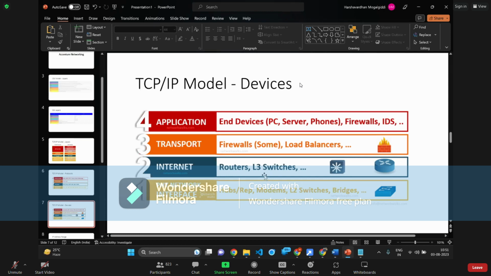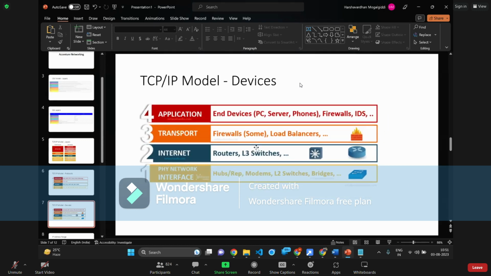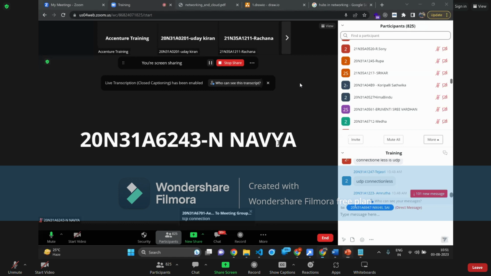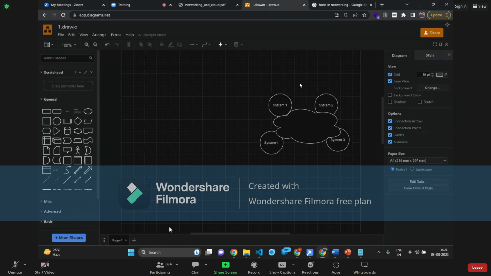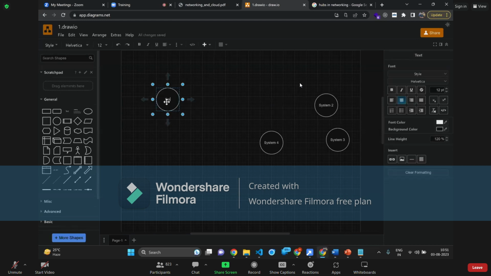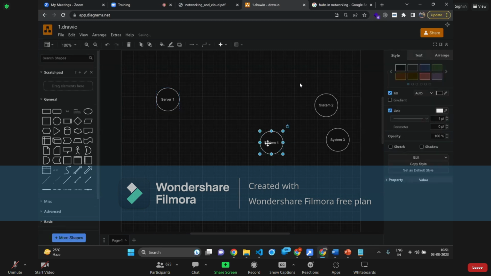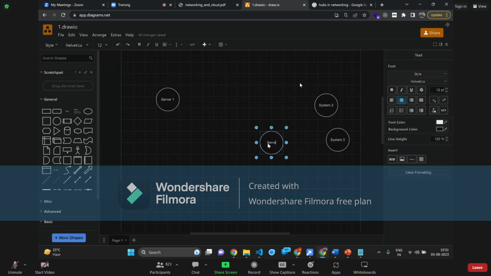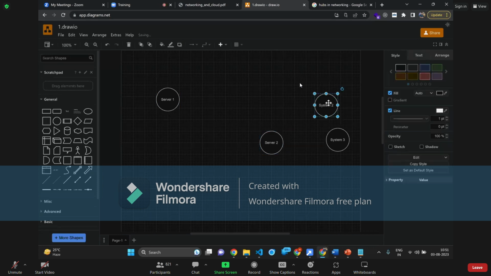These are merely more sort of protocols or applications, you can say. Load balancers, right? In the transport layer, you know what load balancers are, right? Say, for example, if you've got system one, I'll just show here. Instead of systems, I'll call it server one. This is necessary because you'll have a question on load balancers in network security.